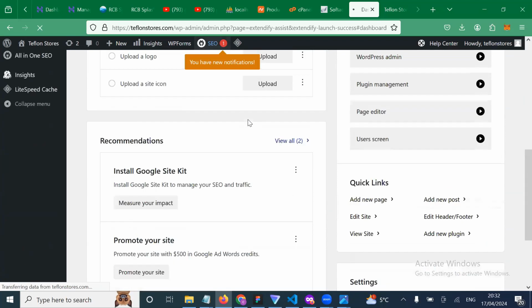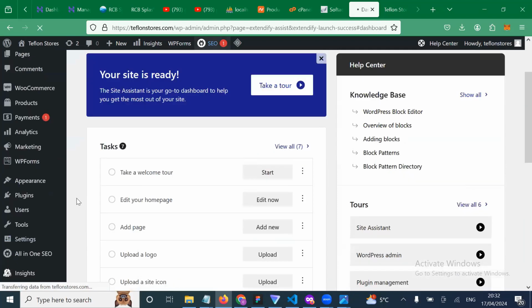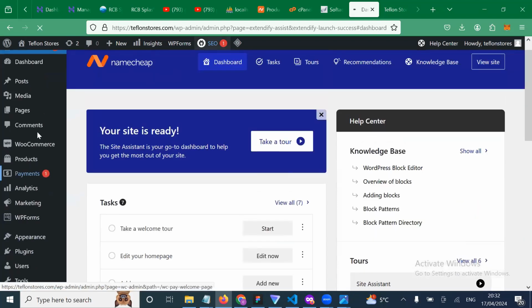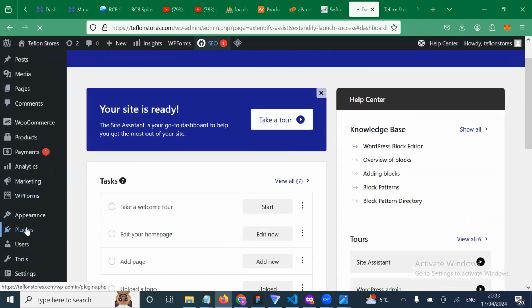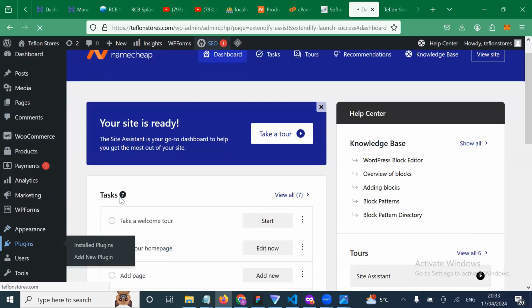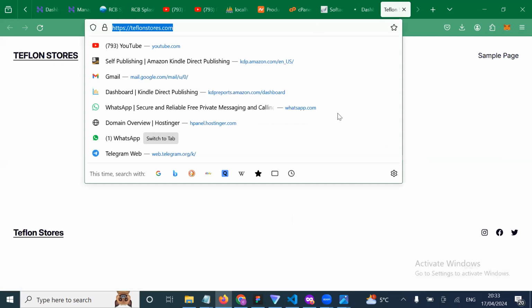This is where you actually manage your website and do every other thing you need to do. So let's check the plugins we have here. Let's check our plugins. Let me see what they installed for us.